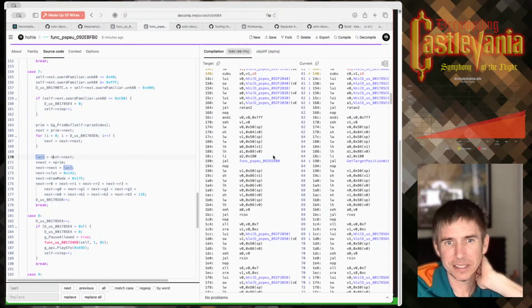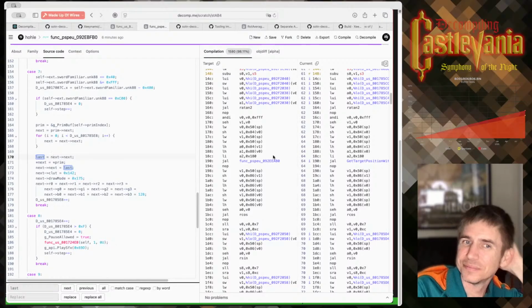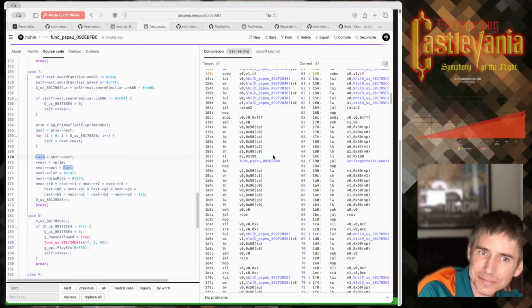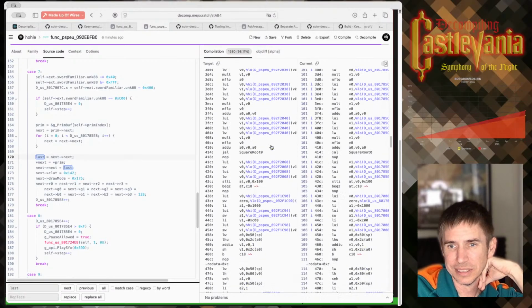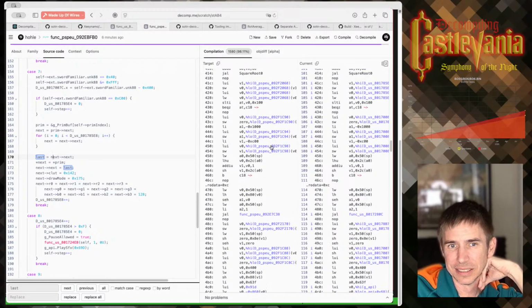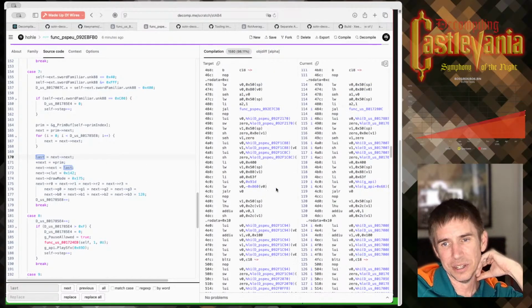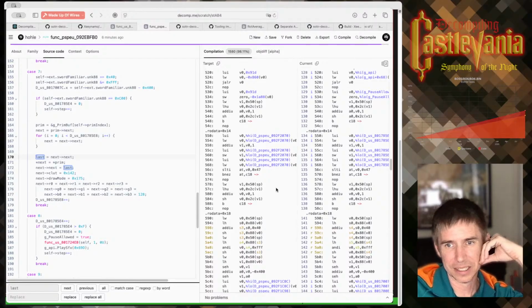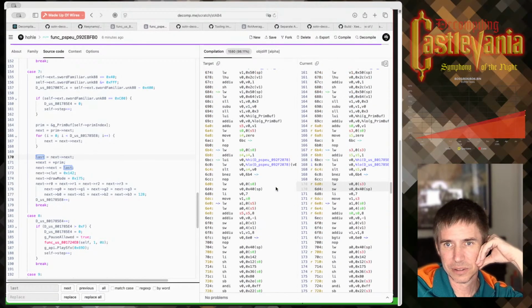We're copying the next value into the previous node and basically doing a struct copy. Let's see, that's around line 170. And yeah, there is a bunch of issues here.